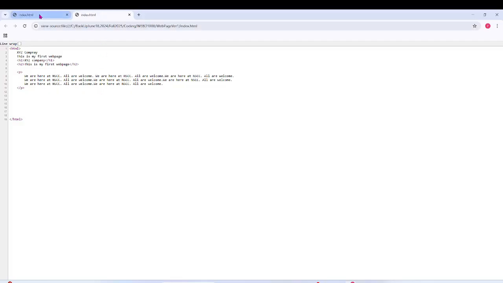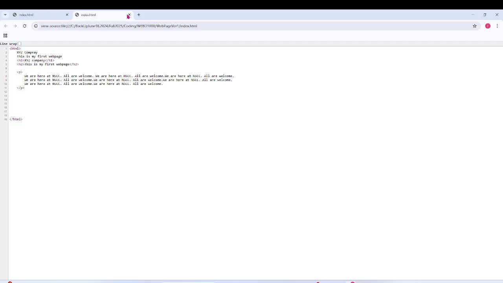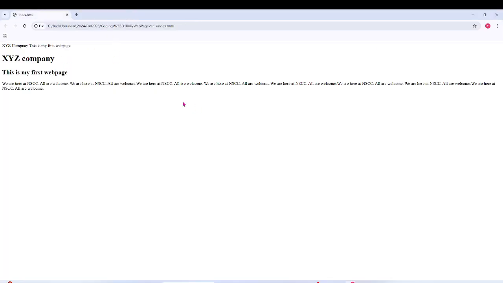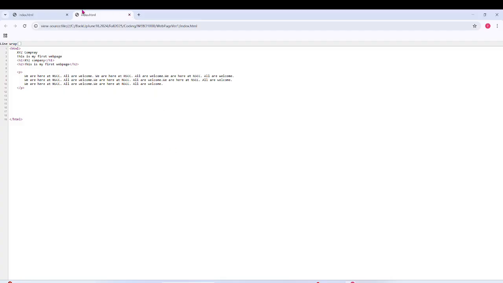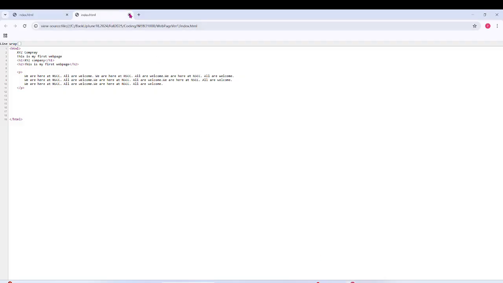So yes, okay, if you go back to this tab, it will take you back to your website here, close it. So yes, again, right click, view page source. It will open a new tab and it will show you the coding part. You did it in the Visual Studio Code, which is perfect. Good. So let me just go here, close this one.